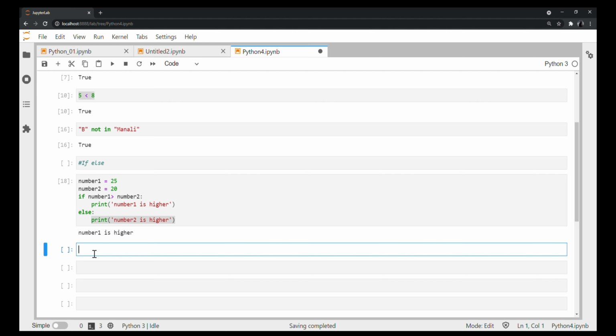Let's take another example. Here in this particular example, we will use something called the input function, which we learned in the previous class. Let's say brother age is a variable, and what we want here is input, same thing. I think we did this example, or something similar, enter brother's age.